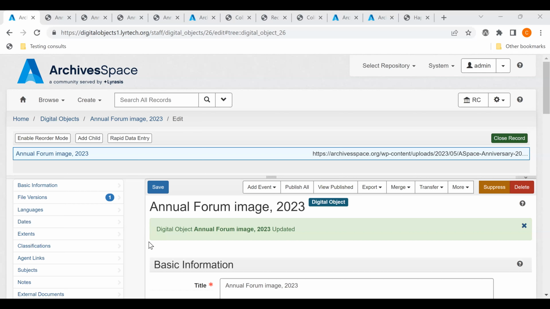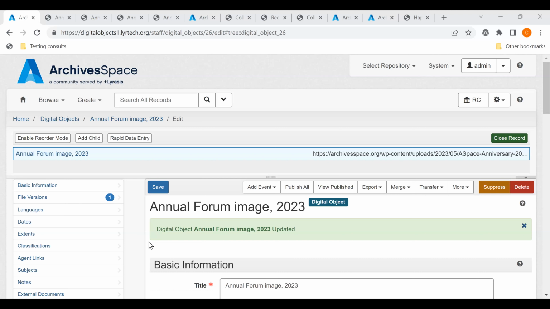But where these things are going to display, the expectation is that it's primarily going to be our own public user interface. Representative images, an indication of that is also included in EAD exports now as well, EAD exports that include information about digital objects.